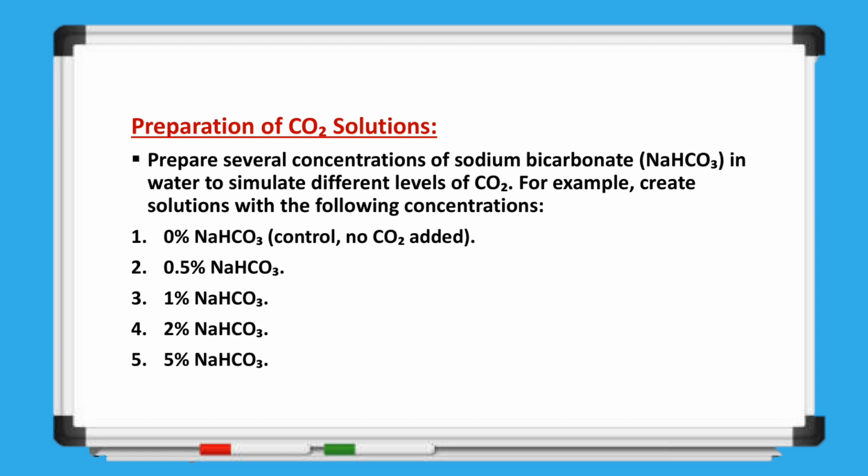We will prepare several solutions using sodium bicarbonate, which dissolves in water and releases carbon dioxide. By adjusting the concentration of this chemical, we control how much carbon dioxide is available in each trial. We typically prepare a control solution with no carbon dioxide, and then other solutions with increasing amounts such as 0.5%, 1%, 2%, and 5% sodium bicarbonate.